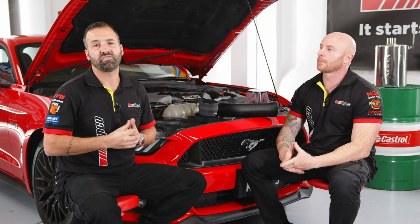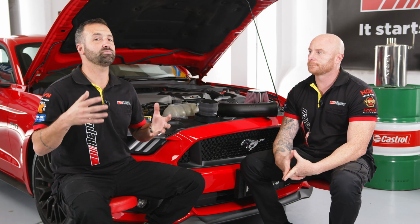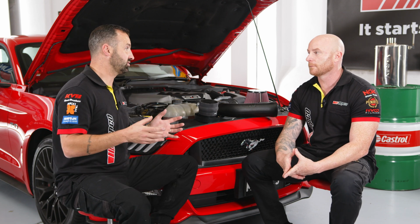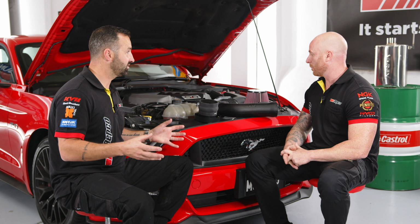So first up, we're going to be fitting the performance intake system. Now this has come to us from K&N. It's designed specifically for the Mustang. Chris, you've installed a few of these in your time. Mate, I have. These are a really good kit.